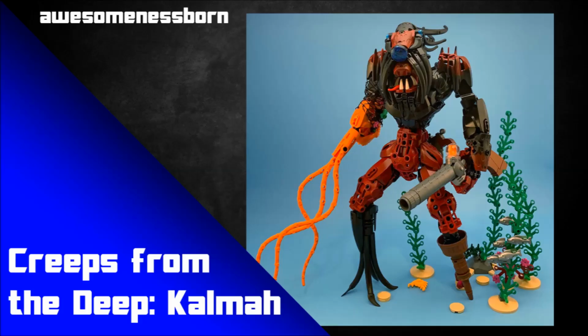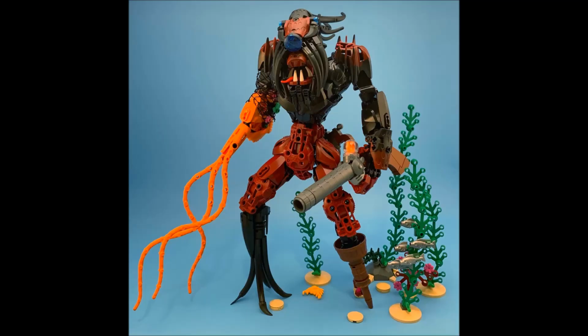So, first mock. This mock is by Awesomeness Born, and this is called Creeps from the Deep Calma. Now, this is a really fantastic mock here, and so let's dive on in to the leg design. What I love so much about this is that they are asymmetrical, of course. I've always loved a good asymmetrical leg design. One is different to the other. One, of course, is that peg leg design. I've always loved that. The idea of just putting a peg leg on a mock or some sort of cybernetic limb. Who says? Maybe with what's happened to them in their storyline or something, they've lost a limb and they've replaced it with something else.